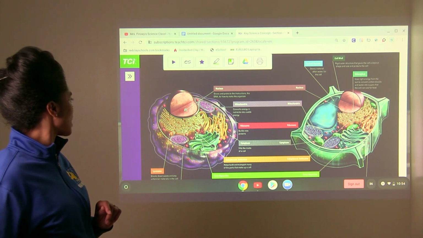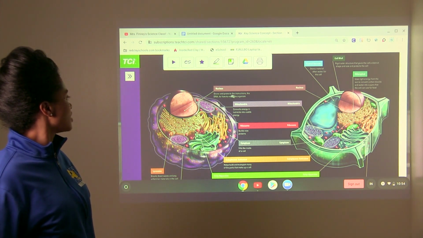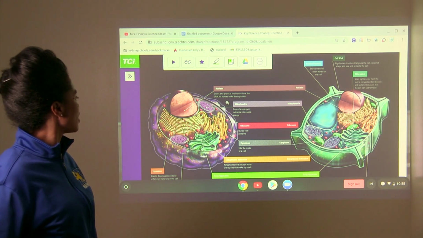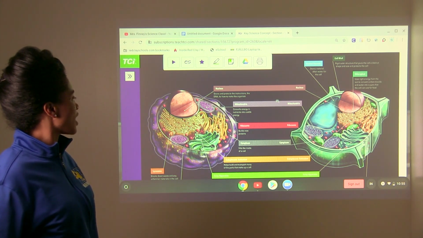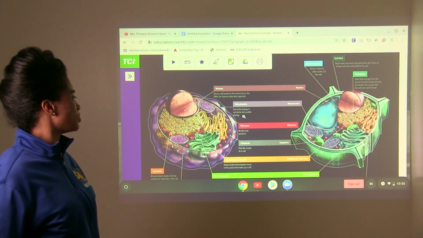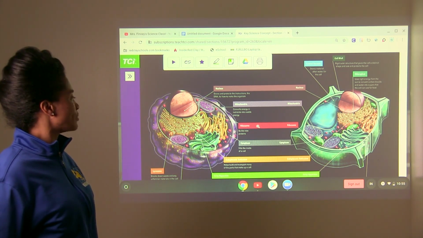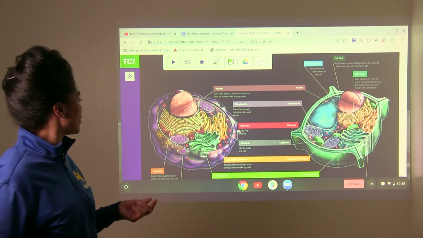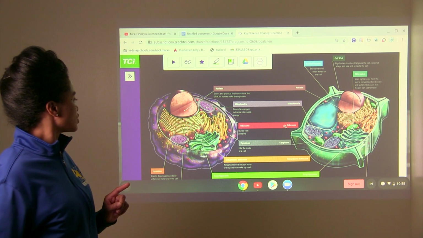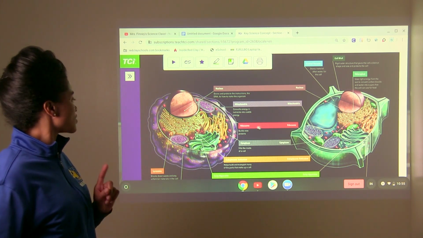All right, so here we have a nucleus for both of them. Does what? Stores and protects the instructions, the DNA for how to make the organism. Okay, they both have mitochondria, which converts energy and nutrients into usable energy. You can see that structure in both of them. Ribosome, we know they're responsible for doing what? Building new proteins. See these little red circular shapes in both cells.